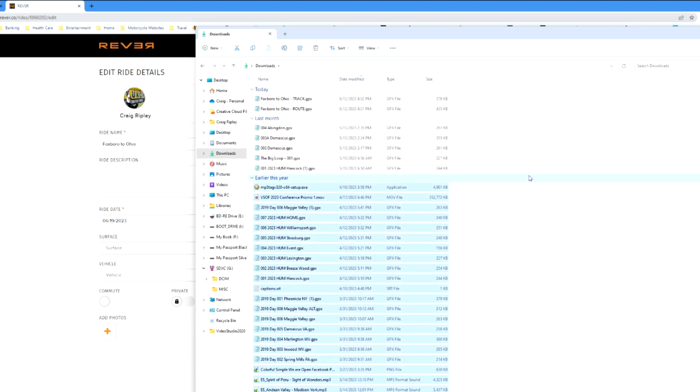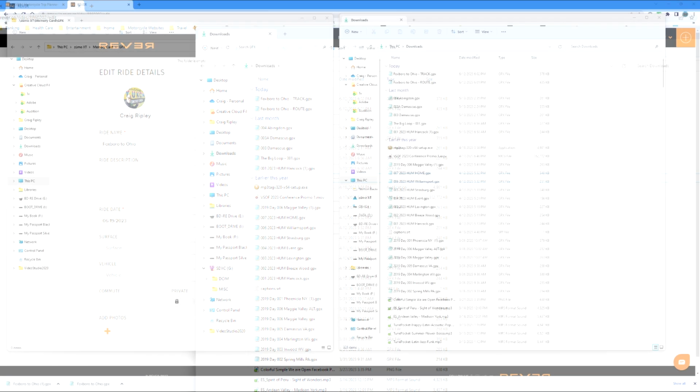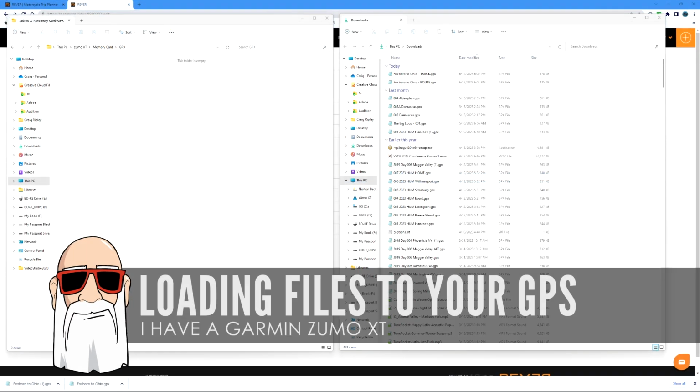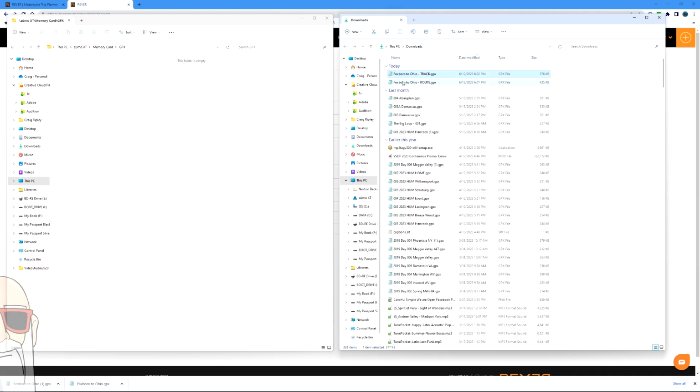All right, and now let's take those and move them into my GPS, and let's see what happens when I do that. All right, so now that we have those 2 files created, the track and the route, what we're going to do is copy those over to the memory card of my GPS.